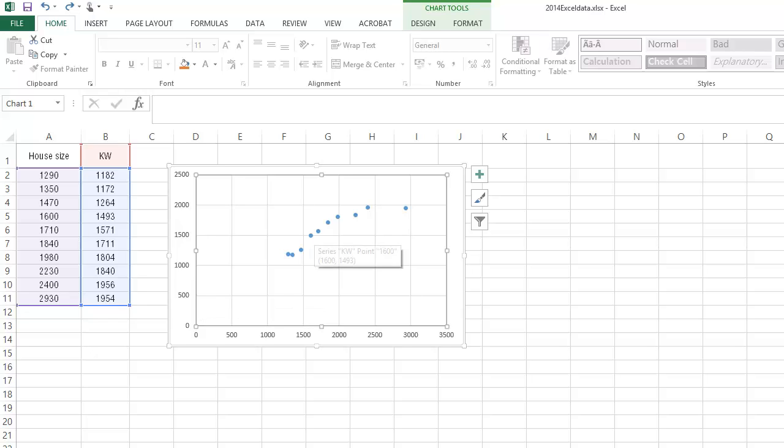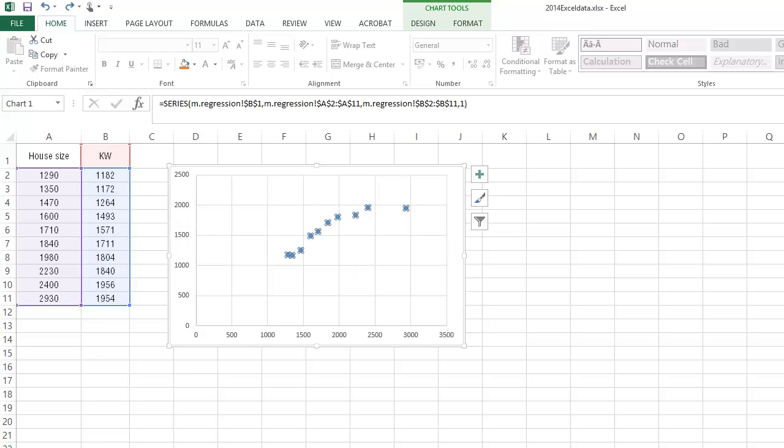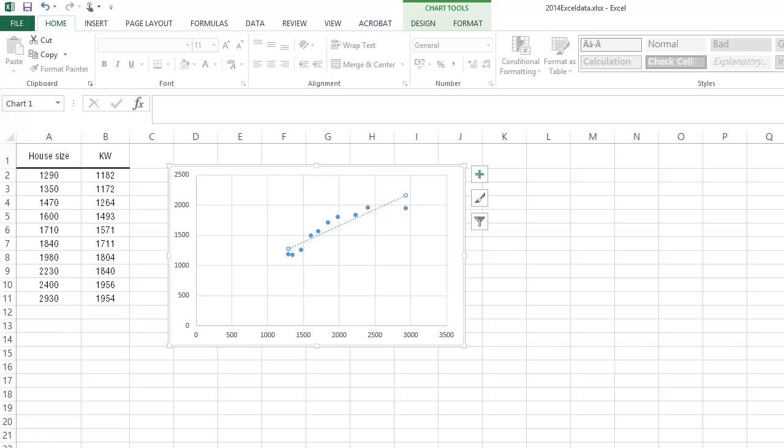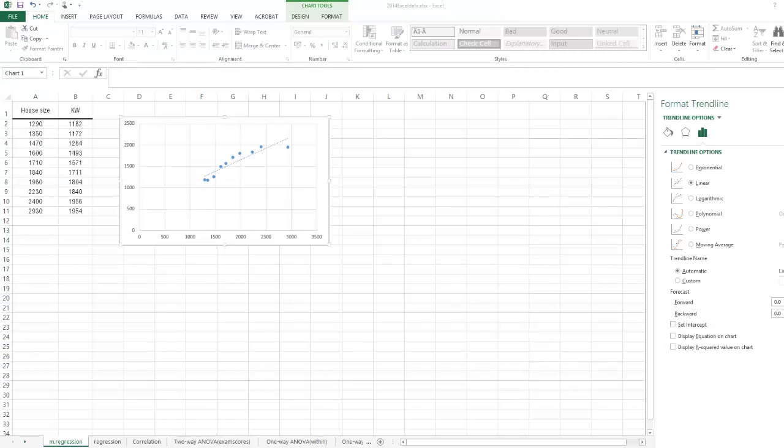And we select the entire 10 dots, and then we add a trend line. Then instead of the linear, we can click the polynomial line, and we can display the equation as well as the R-squared value here.